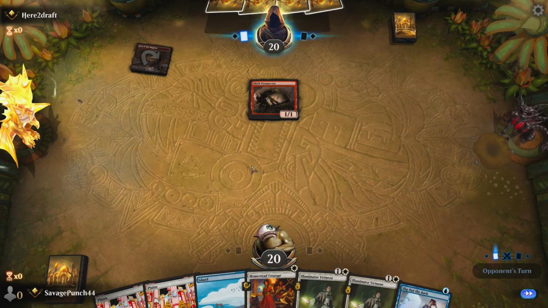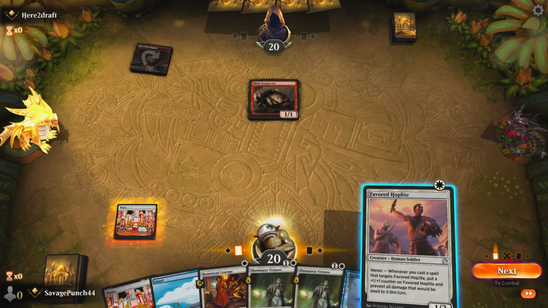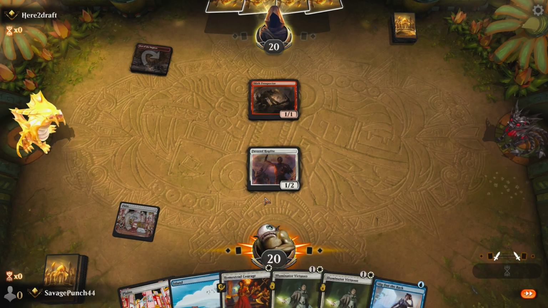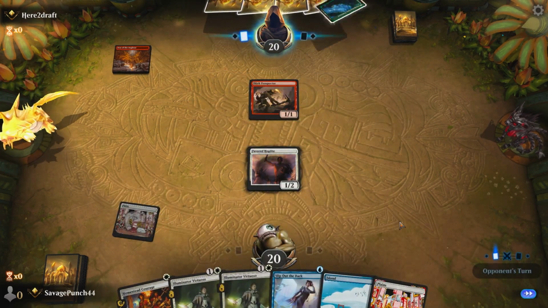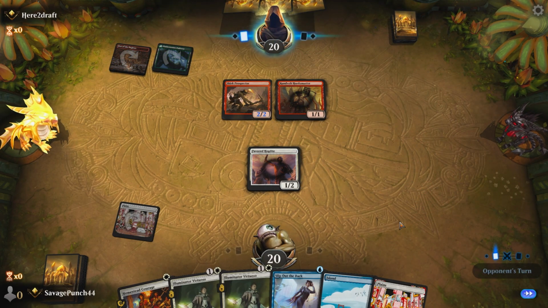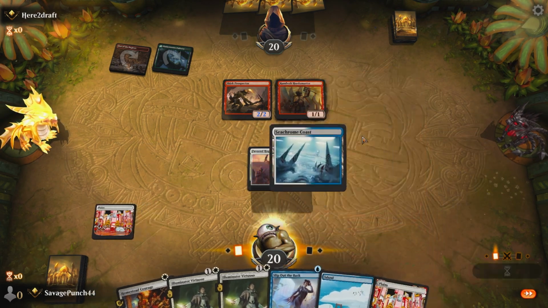There we go. We got the Goblin deck. Okay, that is a good pickup in the Favorite Hoplite. I don't know how much removal and burn spells they run in this deck, but the less the better for us. Absolutely. Alright, so it's red-green elves, or sorry, red-green goblins. This is not a build that I'm too familiar with.